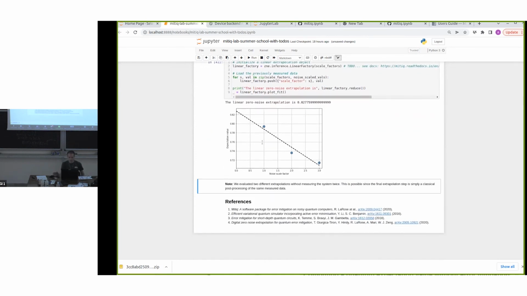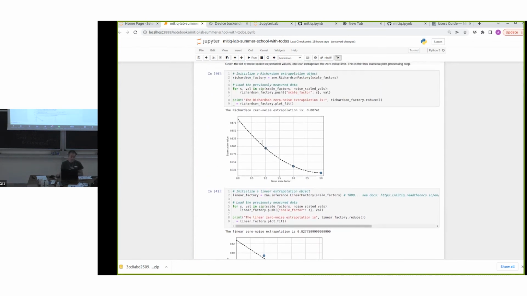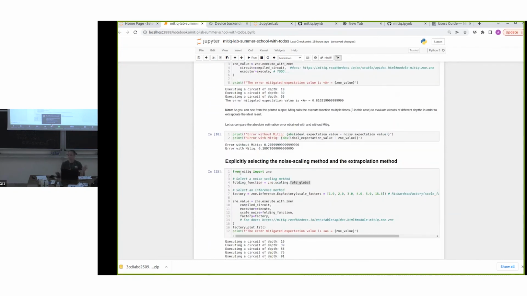And this was the last section of the notebook. I think if you manage to work on this, basically you know how to use zero noise extrapolation with Mitiq. There are a bit more advanced options, but this is really all you need to know to just use Mitiq in your computations. Remember these basically two things. First, execute your circuits on your hardware, backend and front end.